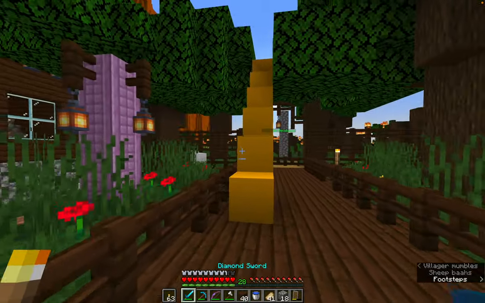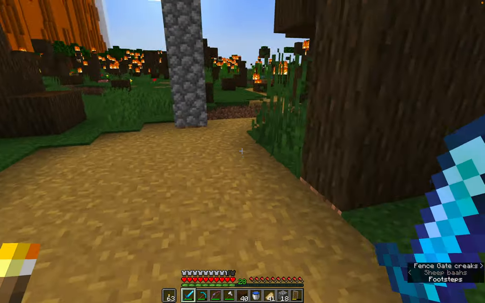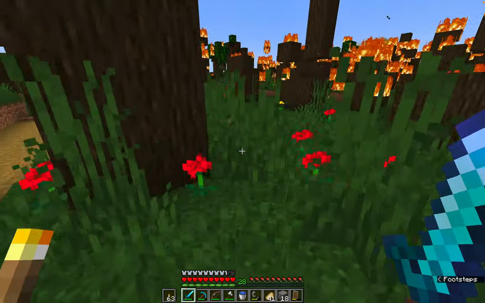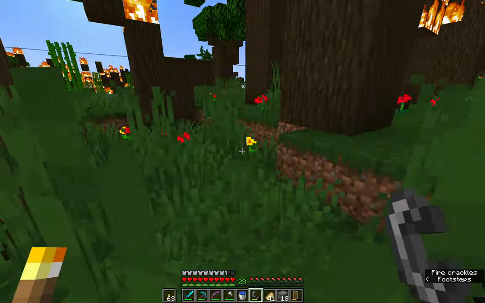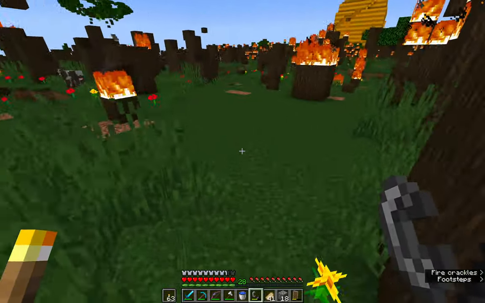So anyways, let's go back to the mansion area. Again, the forest has been burning pretty nicely here. I probably do want to do a little bit more burning here, because I think there were some areas where the forest was still pretty thick.